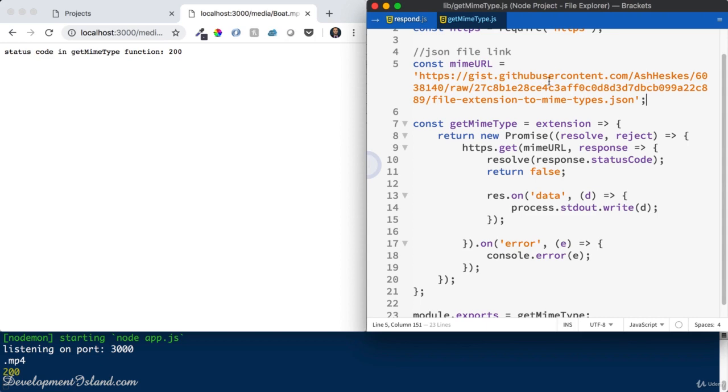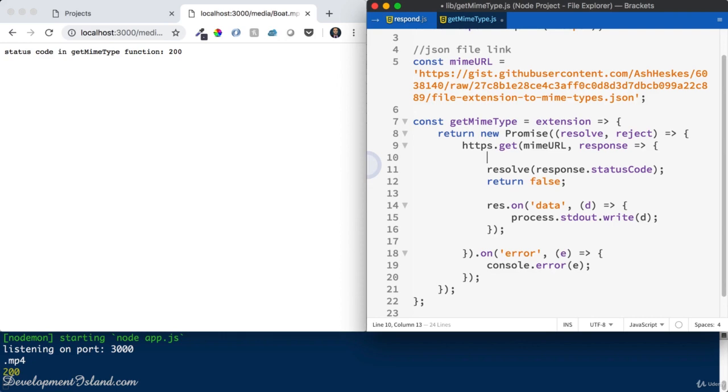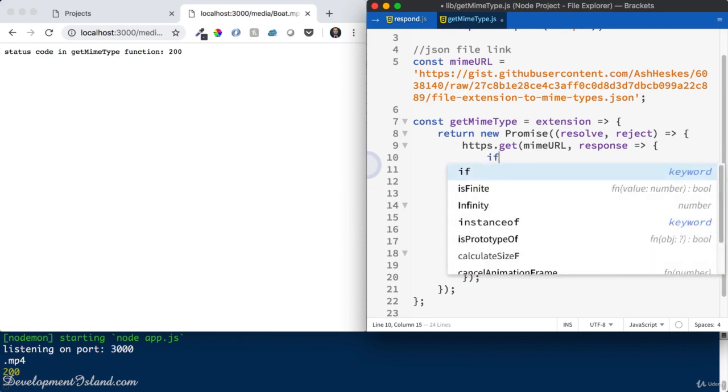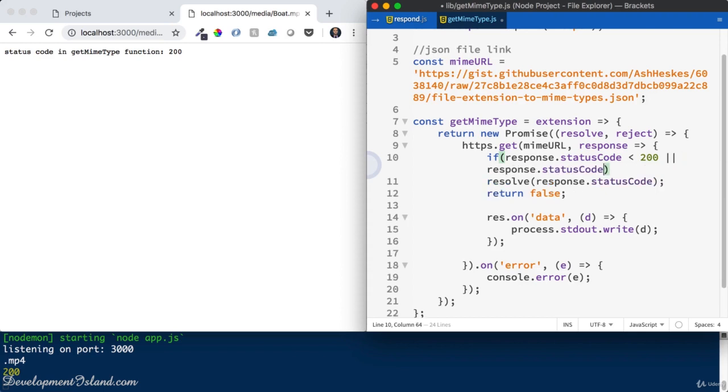Now, even if your link is correct, there are still some possible errors that you may get. And normally, when you get an error, your status code is going to be less than 200 strictly or greater than 299. So what you can do, you can create an if statement with that condition: less than 200 or greater than 299.